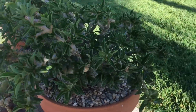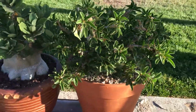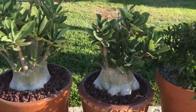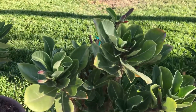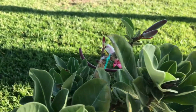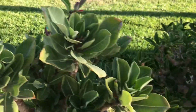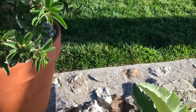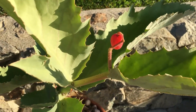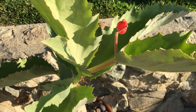All right, anyway, I just wanted to make a video and show off my plants as they're growing so well here in the late summer. And I might make a video once these seeds become ripe and I can collect them. I might make a video on how I sow them, and then as they sprout and all that. I haven't done a video like that yet, so I might do that. And then also on my Cyphostemma juttae, I'm going to try to get the seeds from this grape and see if I can germinate them as well. So I may document that as well on video.